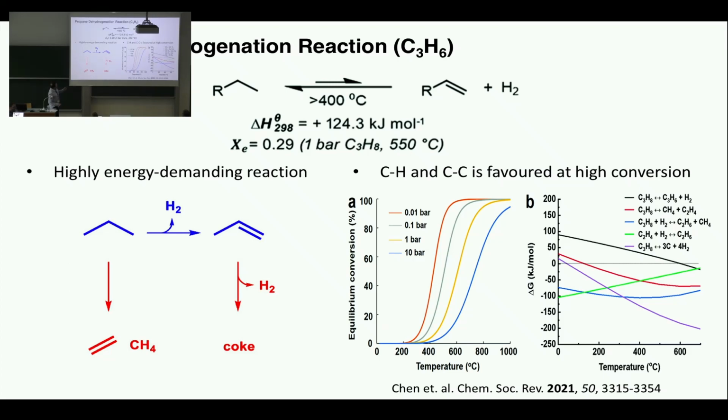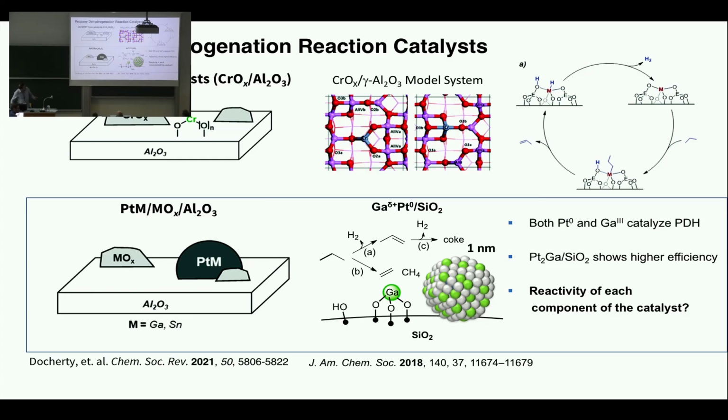You take hydrogen out of propane, and you form propene. However, at these harsh temperatures, you can also cleave carbon-carbon bonds and at the same time remove hydrogen, forming coke that is then deposited on your catalyst, which is then basically dead. So that's the experimental system we try to understand from a molecular perspective.